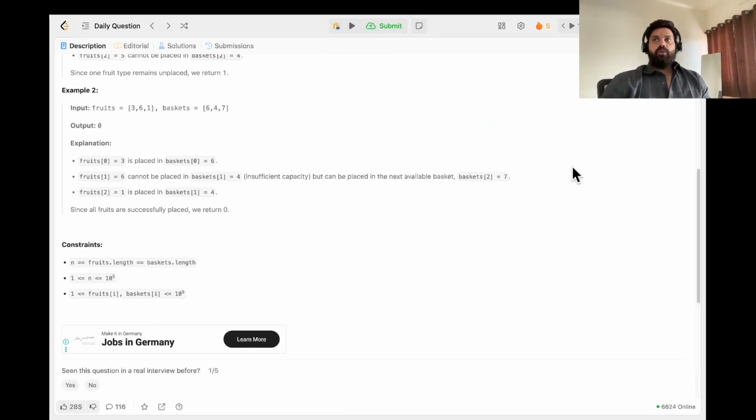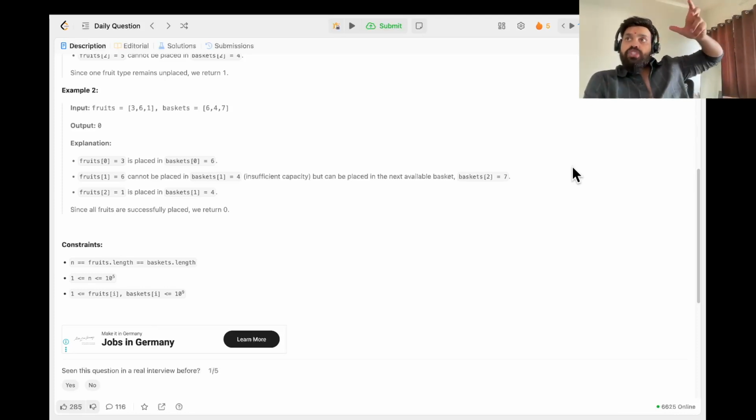So what we can do is, rather than parsing through each element in the basket, we can divide the complete basket array into some chunks, and just see which is the leftmost chunk where we can insert the fruit, so we don't need to traverse each element. Now how do we divide these chunks? Should it be n by 2?